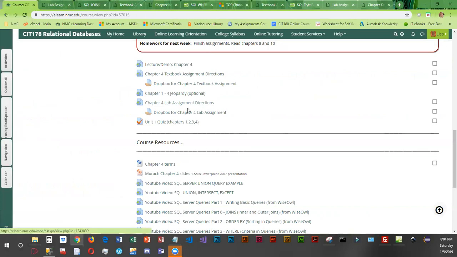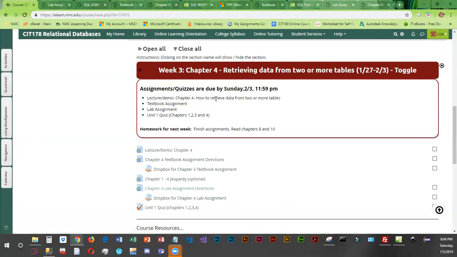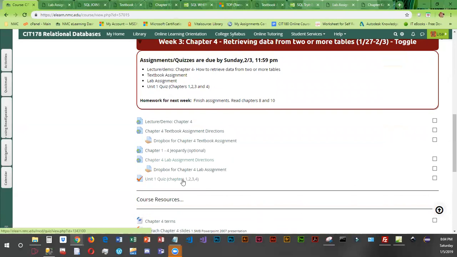Once you finish the lab assignment, you are going to put it right in the Dropbox. And then we have a unit test. We are not doing quizzes every week. What we're doing is unit tests. So they're going to have multiple chapters in them. And these tests are very similar to what you're going to see for the certification exam, which is your final exam. So the questions are not just going to be true, false, and multiple choice. You're going to have a variety of question types. It is open book, open note, but you can only take the test once.